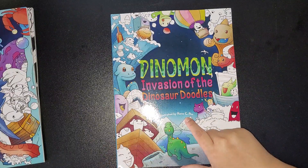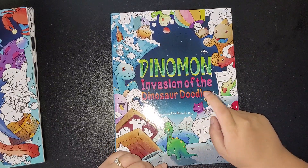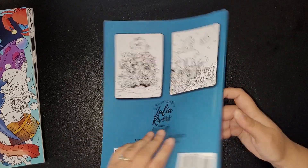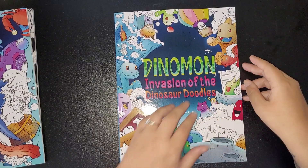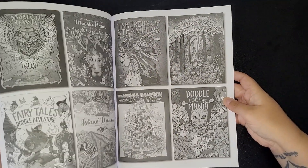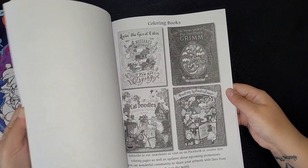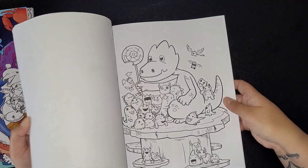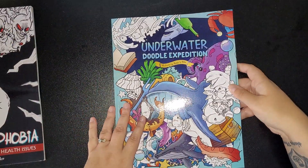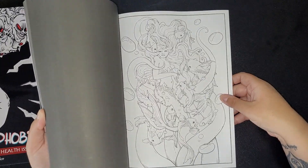Then I got these ones — they're illustrated by Runny CP Off, but I think it says Julia Rivers on it for some reason. I like the little designs, they're really cute, and they do other books as well. I've had one before but got rid of it. Just a quick flip so you can see what's in it — and then there's the Underwater Doodle Expedition as well, also by Runny CP Off.